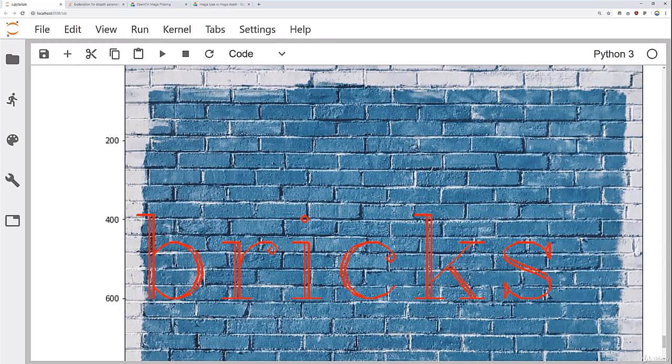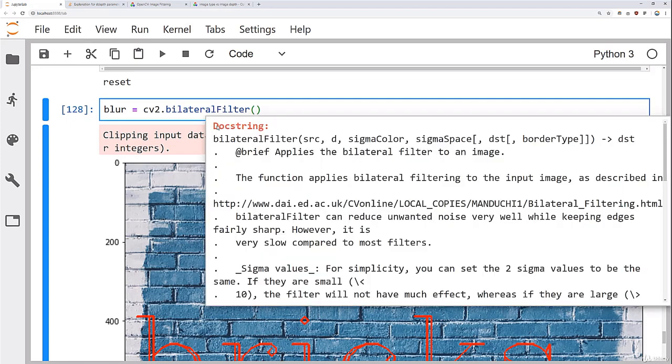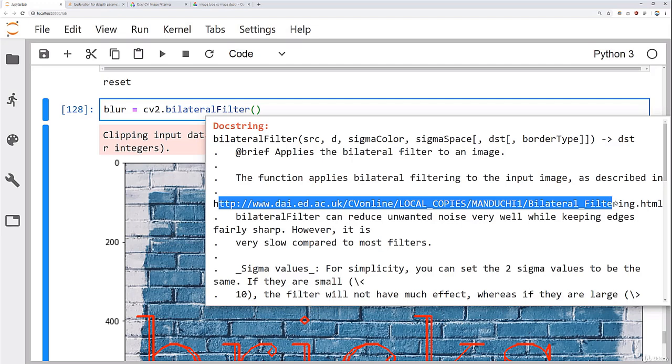And then if you want to perform a bilateral filter, we actually won't see this later on in the course, but I do want to show it just in case you're interested in it. All you need to do is say whatever the output is, go with CV2 bilateral filter. And then the parameters here are source and then D, sigma color, and sigma space. And you can actually check out this link. It explains how bilateral filtering works. Essentially what it attempts to do is reduce unwanted noise and keep edges fairly sharp. However, it's usually slower compared to other filters.